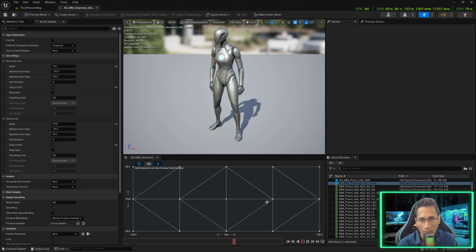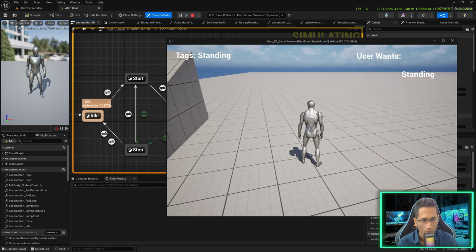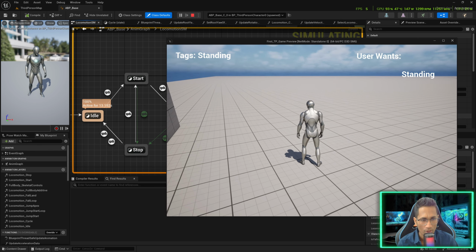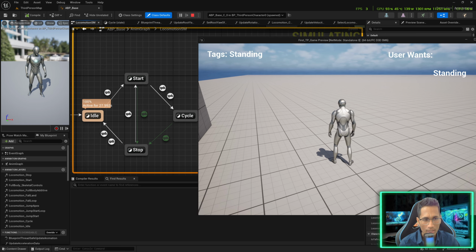Okay, and that look around can have many use cases like this aiming. And now let's address another situation, that is when you start running or walking. So if I have gained this much rotation, then as soon as I start walking, I want to lock this rotation. That means whatever amount of yaw I have gathered, I will hold it. And as soon as I start transitioning towards the cycle, I will start adjusting my root bone in that direction.